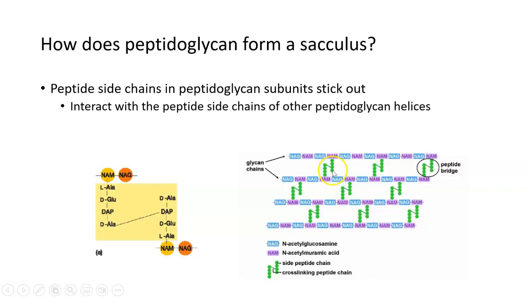And those peptide chains are important, and it's important that they stick out from the sides because they allow two helixes or two helices of peptidoglycan subunits to stick together. So here, this picture looks a little different, but it's showing the same thing, a peptidoglycan strand. And here's the NAG and NAM subunits. Here's those peptides hanging off. So you can see that long chain of sugars in purple and blue, and those peptides hanging out. And you can see on this next strand down, some peptides hanging up. And there are actually bonds that can form between the peptides in different peptidoglycan helices. That connects this top strand to the center strand right here, connects the center strand to the third strand here and here. And you can see what those bonds would look like in a more molecular form here on the left.